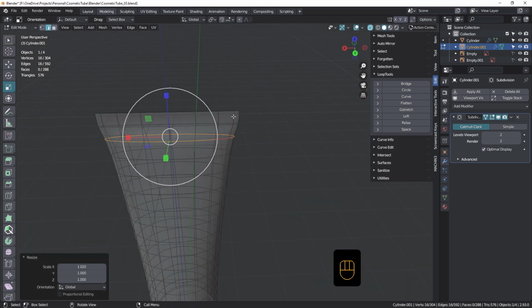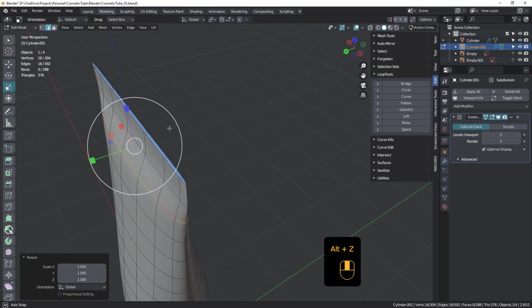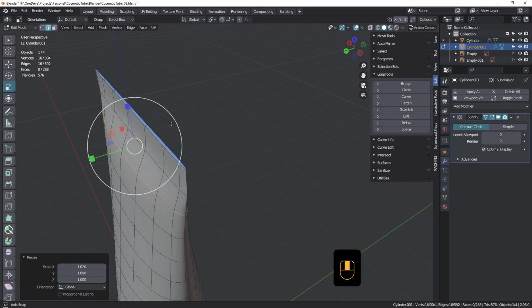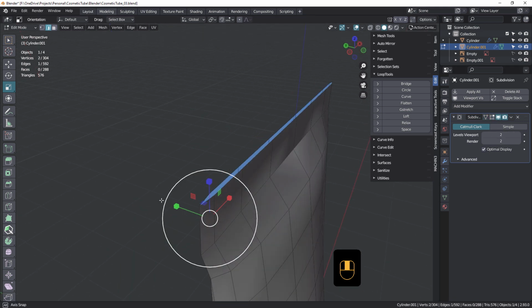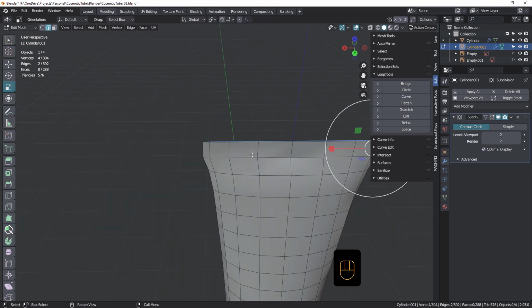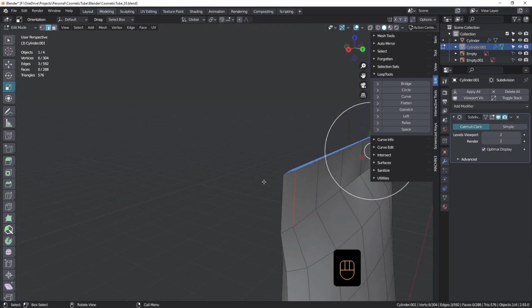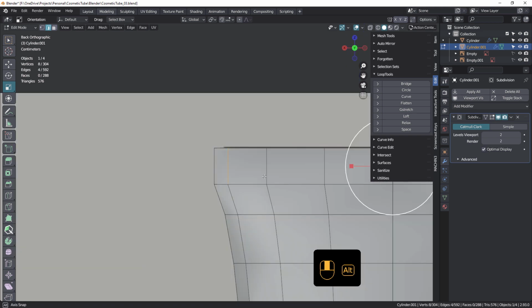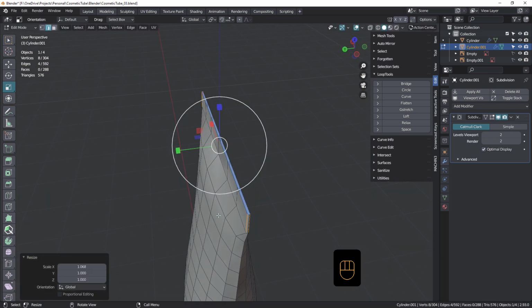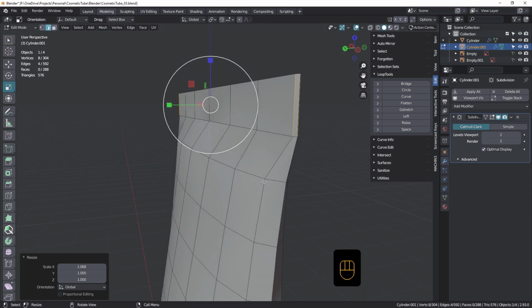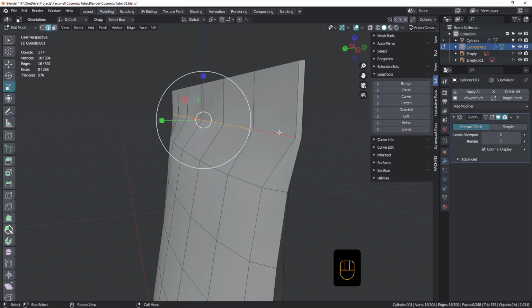I think we're ready just to come up and finish this top area. And we did straighten these out, as I mentioned, because we need to keep this fairly even along here, but we do need to scale out these loops. Grab this one and this one. And this one. And that one. Just scale these out on the X. Just move them out like that. Yeah, good. I'll probably go in and add our control cuts through here now.